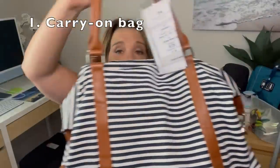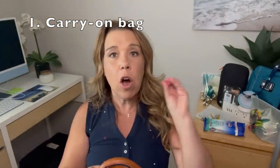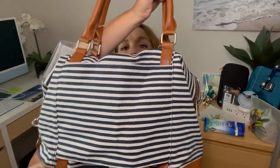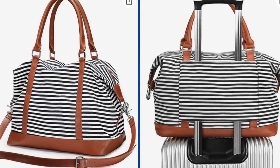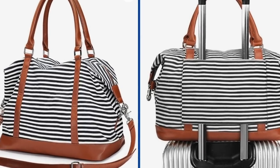First up I have a new carry-on bag. I love this because I could not only use it on embarkation day as my cruise carry-on bag — it would fit all of my toiletries and all of those things I need — but it's also a great size for when you are flying to your cruise port. It actually just goes right over the handle of your suitcase, so you can be hands-free in the airport while traveling to your cruise. The inside is really nice and roomy with a flat bottom, and I love the nautical look of it.